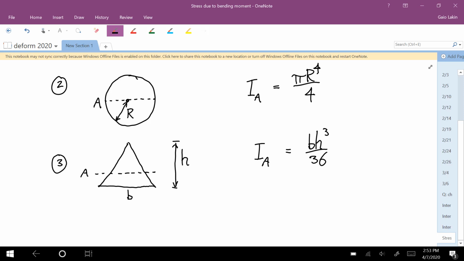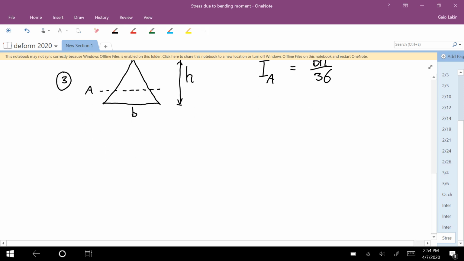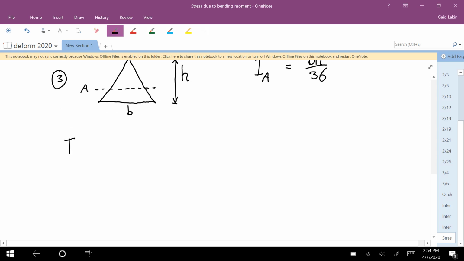Okay, well, you know, we're going to have to deal with beams that aren't any of these three shapes. But it turns out that, like, you know, maybe you'll see the parallel with the mass moment of inertias that we do in dynamics for the people who are in dynamics too. We can build up more complicated shapes out of these simple shapes and use some formula. So there are two things that make these formulas more useful to us.